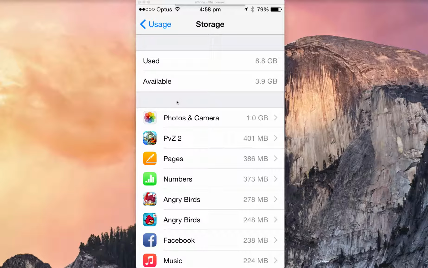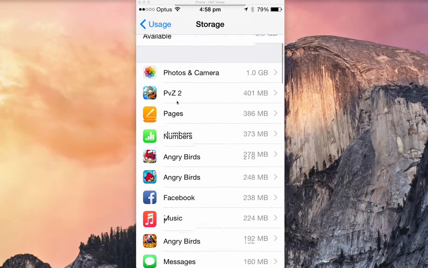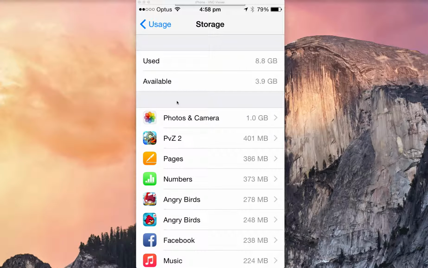It then gives me a breakdown of what apps and what programs are taking up the most amount of space. So you can just scroll down and you'll see all the apps that are taking up the most amount of space. So removing some of these apps will open up a bit more storage for other applications.